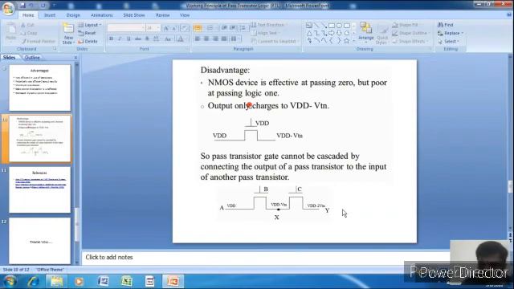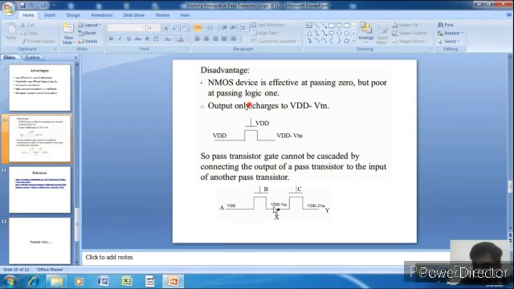We can also apply this to pMOS transistors, because p-type pass transistors are capable of transmitting only logic 1 well. In the case of pMOS, the gate terminal is 0, and cascading gives VTP, then 2 VTP, then 3 VTP. When the number of stages increases, the deviation also increases. So this is the main drawback of pass transistor logic.